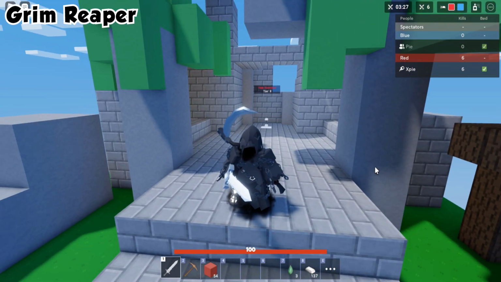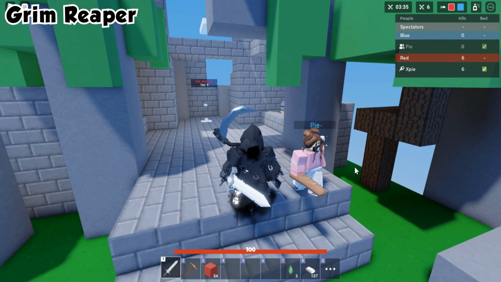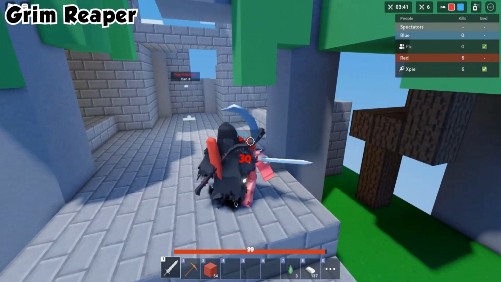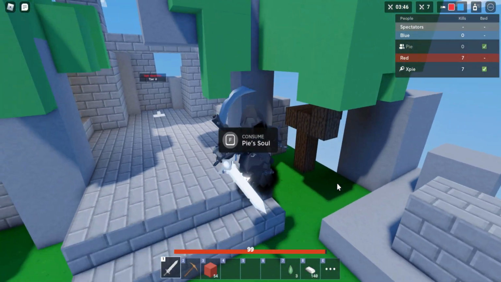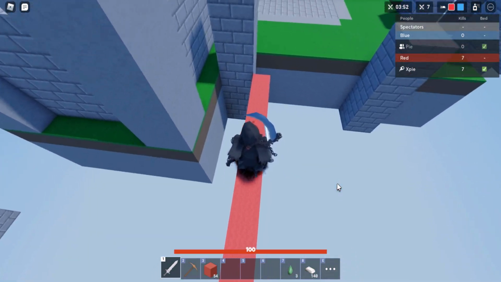This kit is really good for attacking, in my opinion, and it's personally one of my favorite kits. With this kit, you don't get any unique perks in shop, but when you kill someone, their soul will drop like this. When their soul drops, you just press F. There's a pretty long range from where I can consume it. And I become invincible, and I gain speed while consuming their soul.